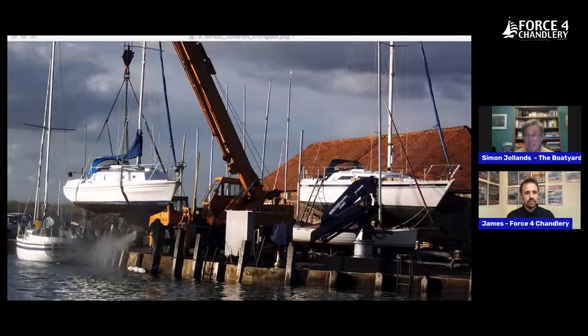I actually brought my boat ashore last week, so this is reasonably fresh in my mind. The week before, I went to the boat, removed the sails, took off the lazy jacks and running rigging as much as I could. Then I brought it alongside and emptied the boat of anything that might attract damp — cushions, kit, sails, books, galley equipment, food, salt, sugar, tea, coffee — it all comes off. With a deep keel, the boat is several feet above your head when ashore, so it's much easier to offload straight to the car.